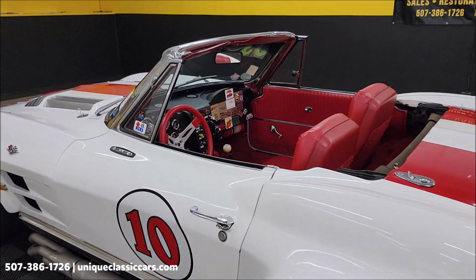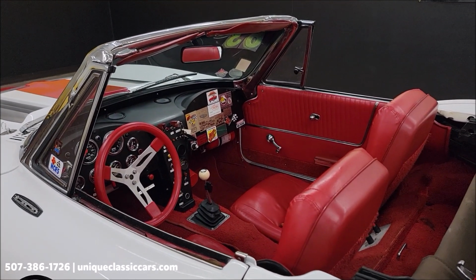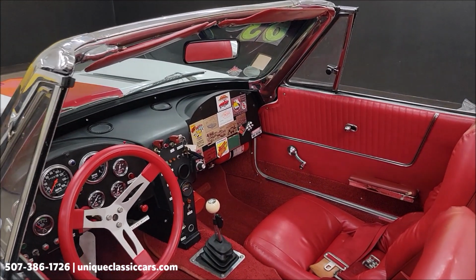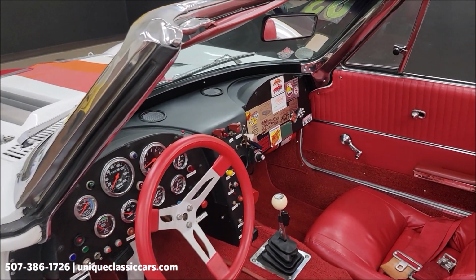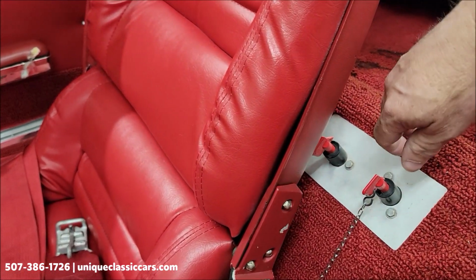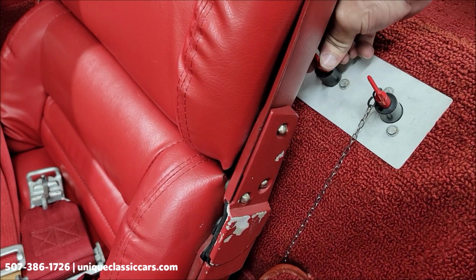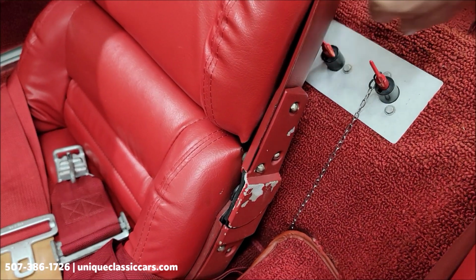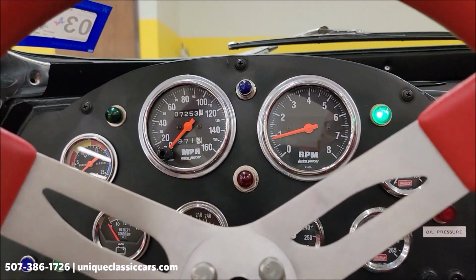Now, I will show you a few things that I am aware of on the interior of this and kind of the steps as far as the process to fire this bad boy up. All right, so first off, I want to show you a couple switches back here. So these are like a battery shut off, and we're going to turn both of these clockwise, and that's going to give us some power, and we're going to see some lights lit up.